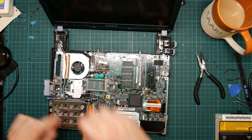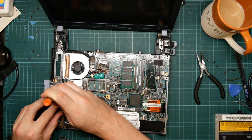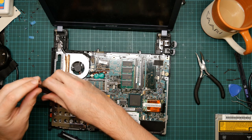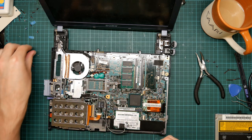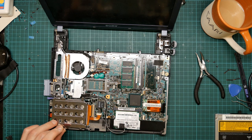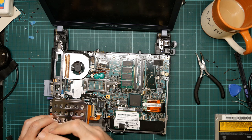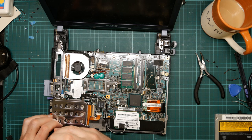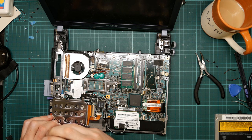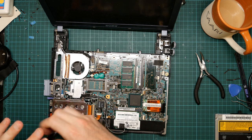I'm very puzzled as to what this case is actually made of. It's very hard dense. It's either a very hard dense plastic or a very light metal. I think it predates the age when laptops were all made out of titanium and aircraft aluminium. So it might just be very good plastic, but these screws are tapped straight into whatever it is, and they're mostly going in beautifully. There we go.